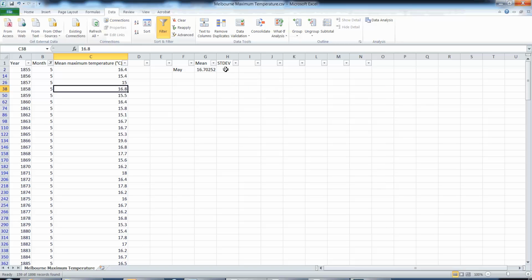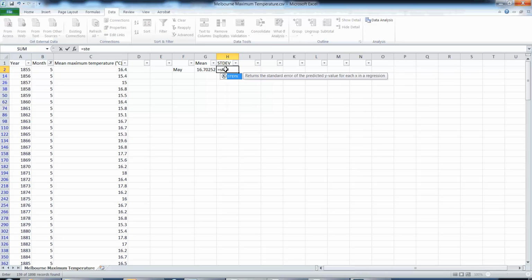So now one might think, oh, we can just go STDEV and highlight all these and we're going to get the standard deviation. Well, no. As you can see, a normal array comes up. It ignores the fact that some of the rows are hidden and still selects them. So it doesn't just go for the visible rows, it also selects the hidden rows. So we have to use a slightly different function, and that's called the subtotal function.